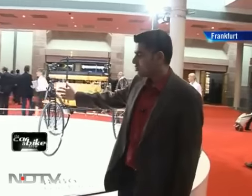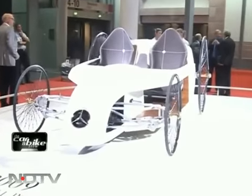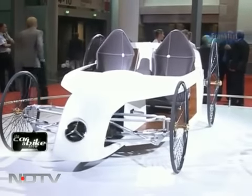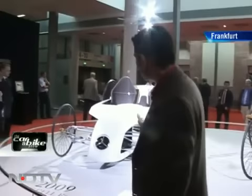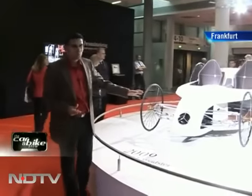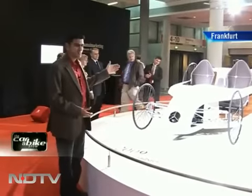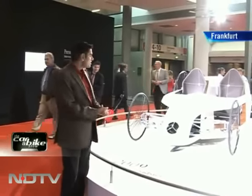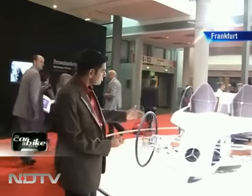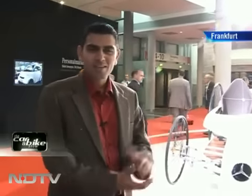So you had just three wheels — a very basic carriage that was motorized. And take a look at this: almost 130 years down the line, this is something that has been developed by a group of students and by Mercedes-Benz. It's a similar expression of mobility, if you will — it's the future of mobility in many ways, because this is emissions-free, powered by a fuel cell. It seats two people, and the big change, of course, is the fact that it has four wheels.